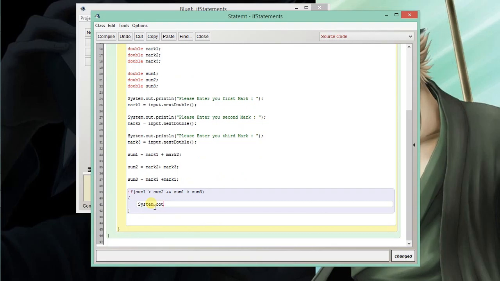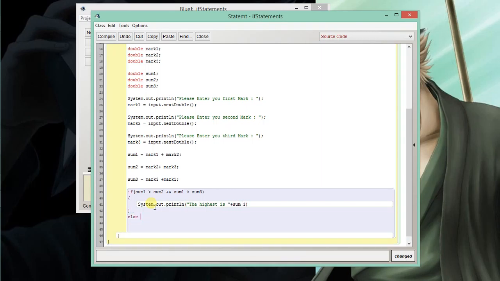So we're going to say System.out.println, just print what? The highest is, then you say plus, then you say sum 1.